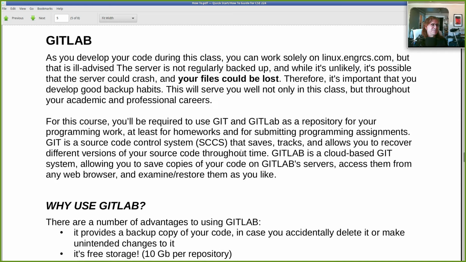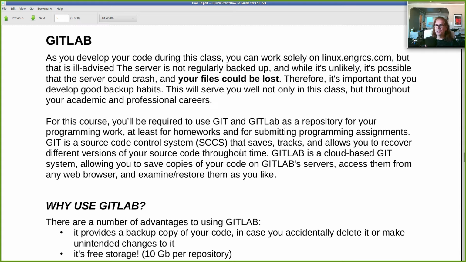So Git and GitLab. Okay, first of all, Git and GitLab are different things. Git is a source code control system that you can use on your own Linux environment. You can use it on the Linux server, and it's all local. Okay, so nothing to do with the cloud. It's making copies of your project in your current directory, which means if your hard drive fails, you lose your repositories. If you accidentally delete your entire directory, you lose your repositories. Okay, so it doesn't help with disaster recovery, but it still helps with keeping versions of your old code, tracking your changes, and so on and so forth.